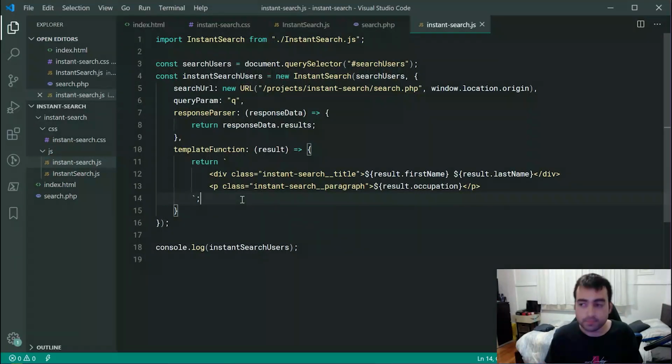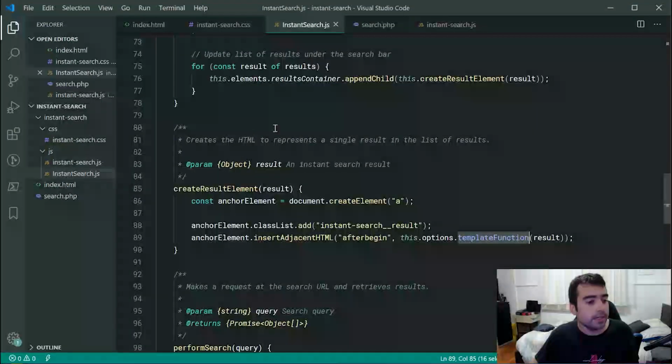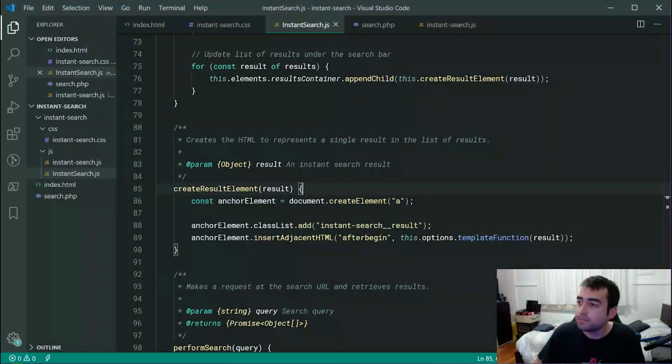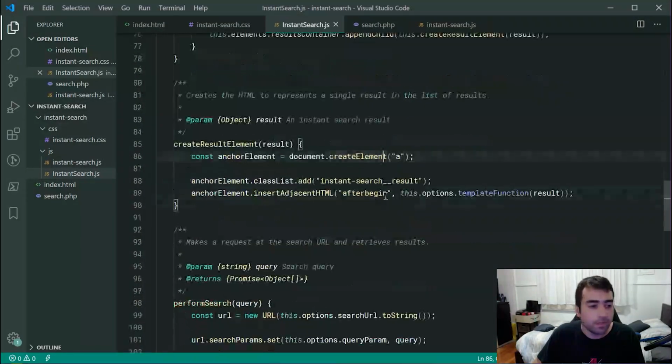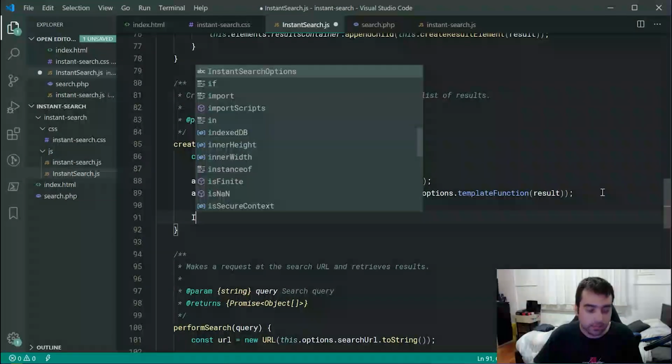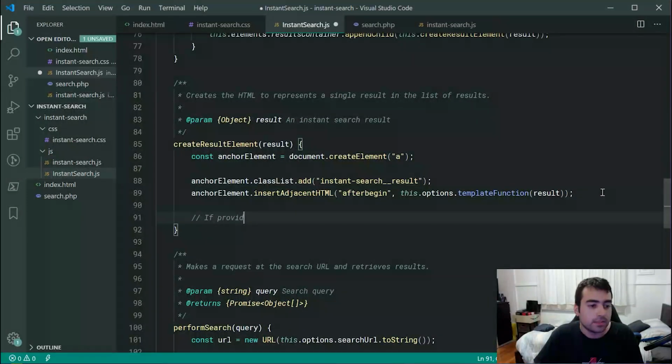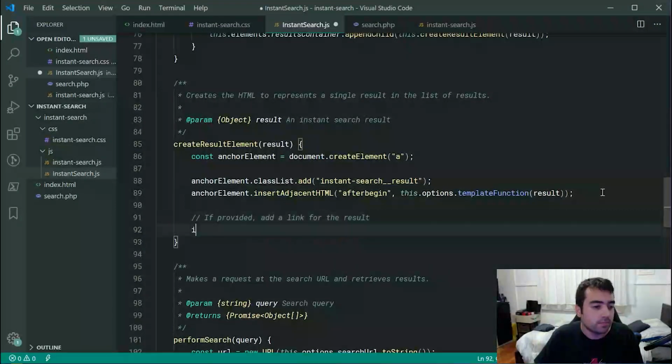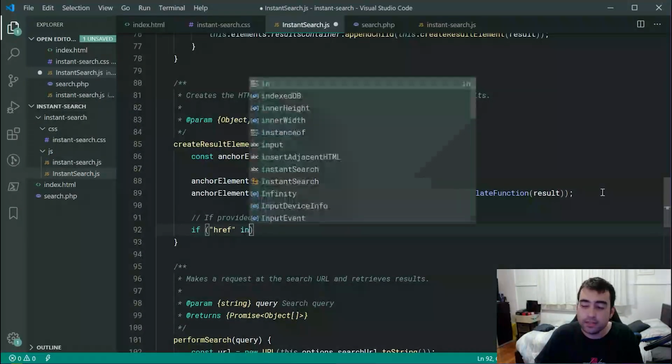Okay, cool. Let's go back inside here now, inside the create result element method, and finish it off. So we can say here we need to add the actual href attribute for the link to go through a new page. So we can say here, if provided, add a link for the result. So we can just say if href in result.